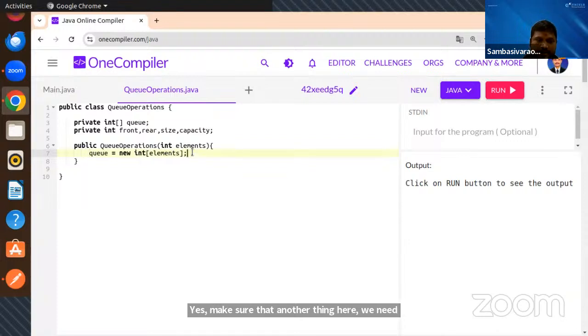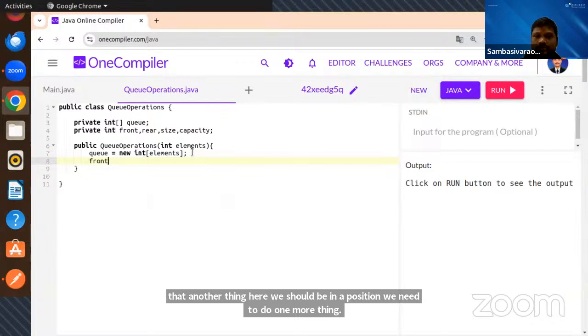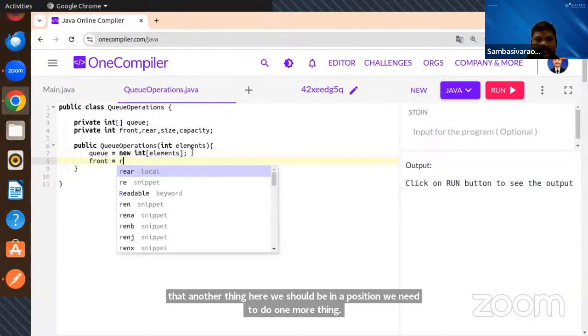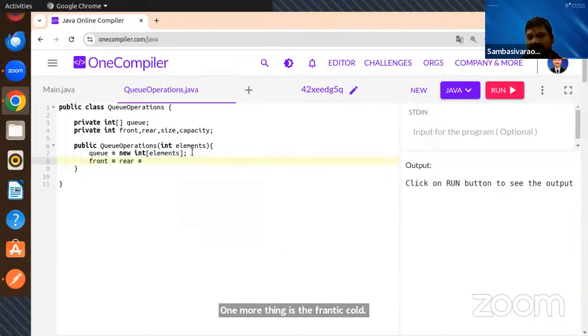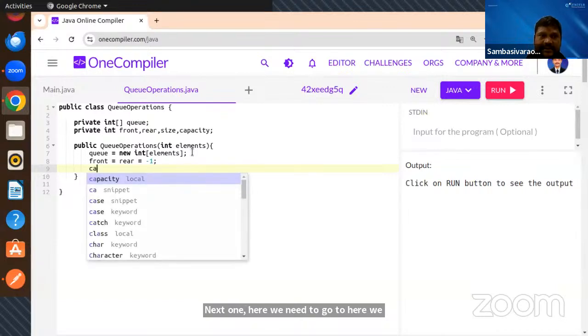One more thing: front equal to rear equal to -1. Next, we need to choose the capacity also.